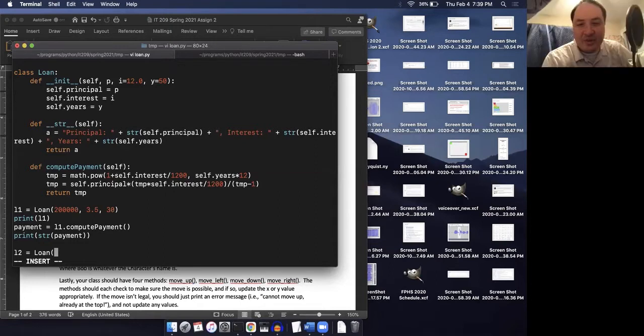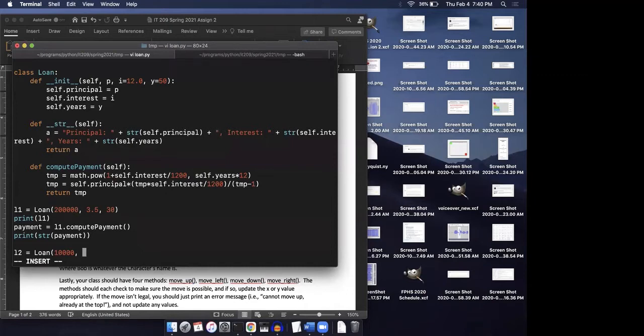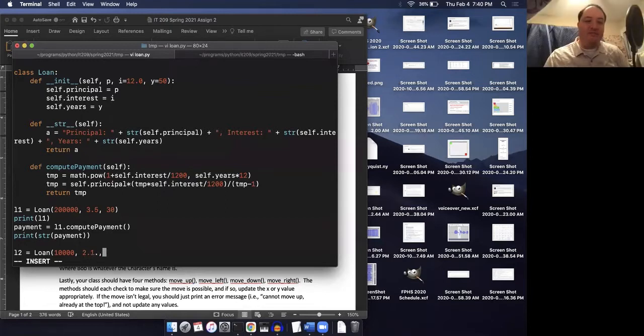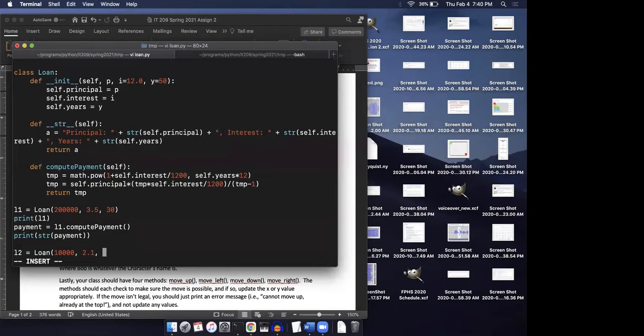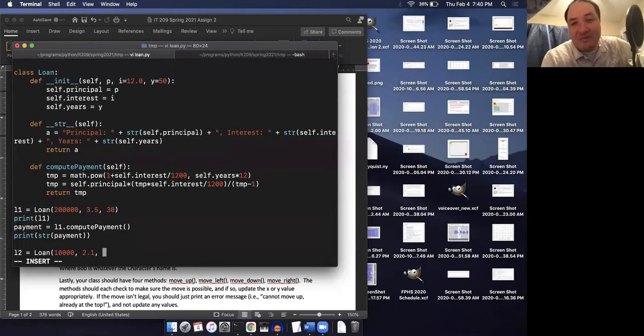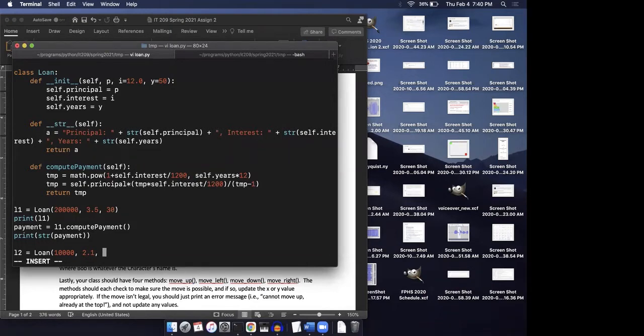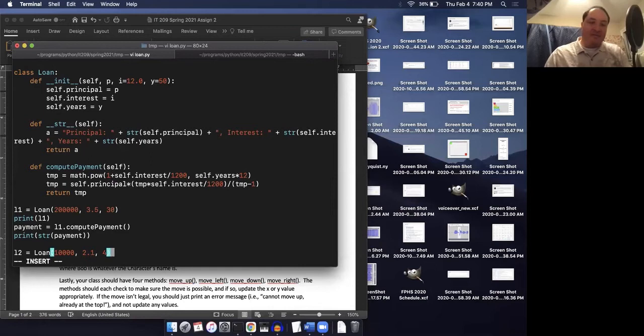Okay, you say it's been 2 years. Okay, so you borrowed $10,000. Do you know what the interest rate is? 2.1. 2.1%. Okay, and what was the length of the loan when you got it? No, when you signed up for your loan, there's a length that's specified for how long you have to pay it back. 5 years, 10 years, whatever it is. 4 years. 4 years. Okay. So 4 years. All right.